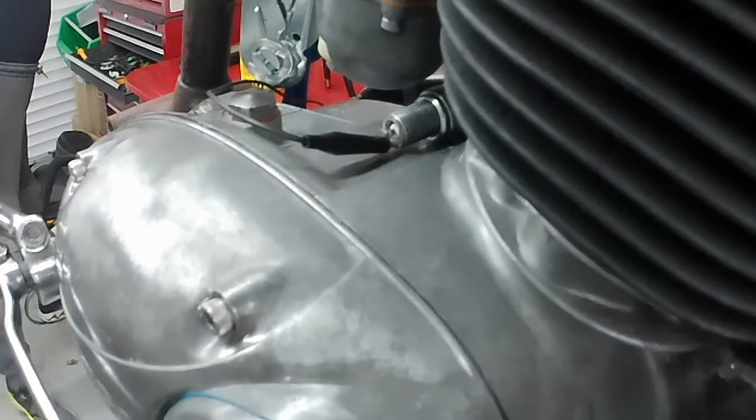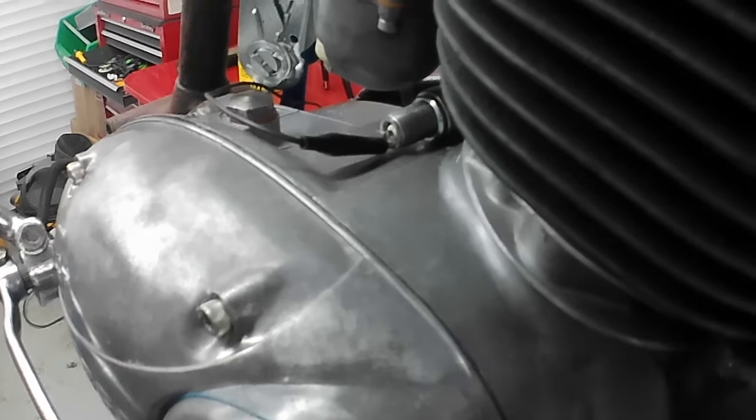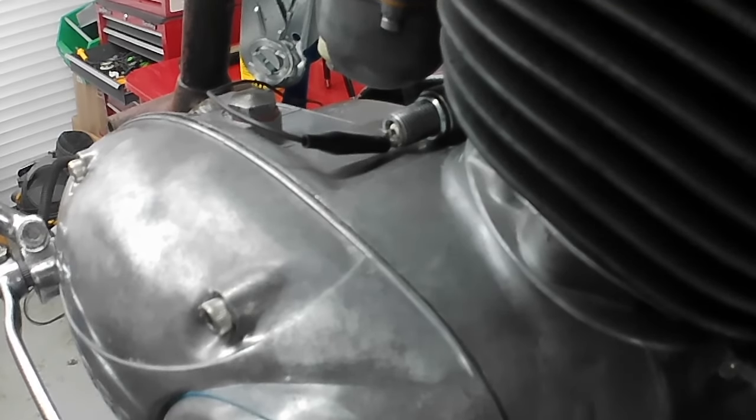Okay, so I'm definitely getting a spark there. Oh, stuff falling over on the bench. Okay, I think we've proved that point, haven't we? I hope you saw that. I'm not sure if you would have, but I definitely saw a spark, so that's a win. System works. Right. Put the plug in.